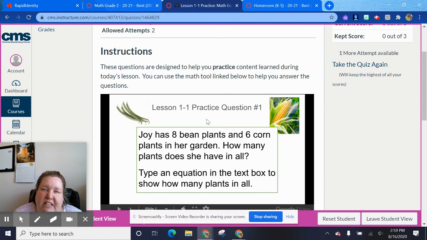There will be some different things in math, different types of questions. Again, that's why it's very important for you to come to the live session. If you're not sure what to submit and what to do, I will help you. I will walk you through what to do, how to use the manipulatives, and what it looks like when you're typing in, because the assignments will look a little bit different every time. Okay, so that is the math lesson.